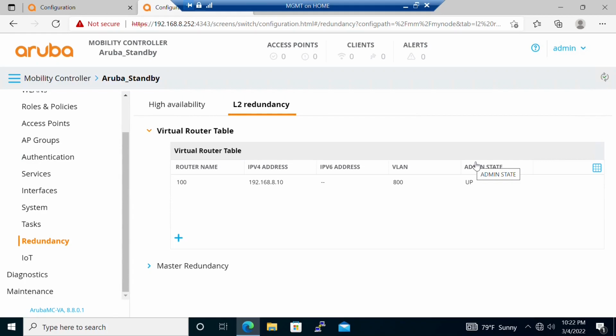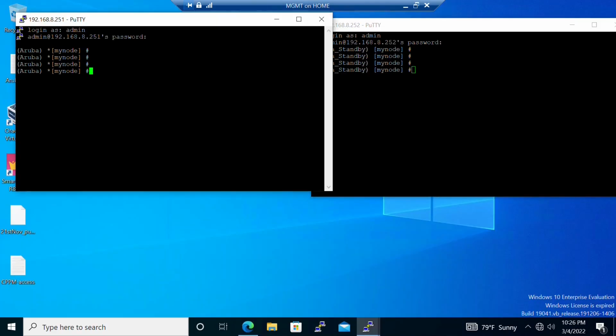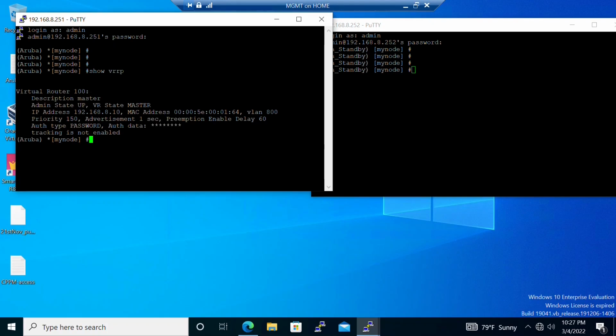Now we will go back to SSH and do the verification. We log in to both controllers in PuTTY SSH. We will see the VRRP. Show VRRP, and router ID 100. It's master.